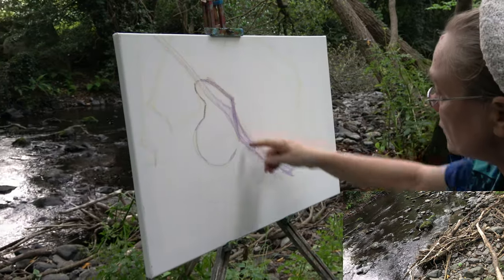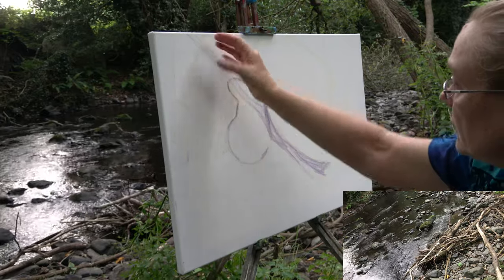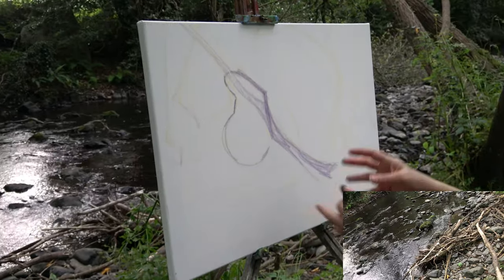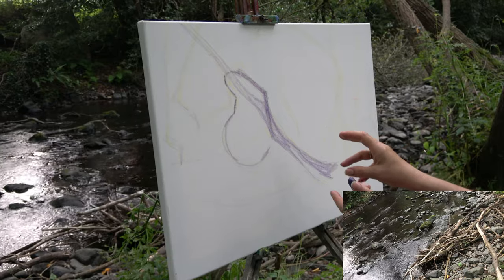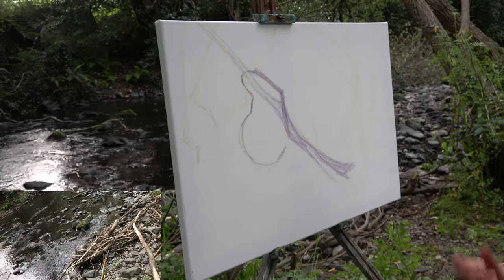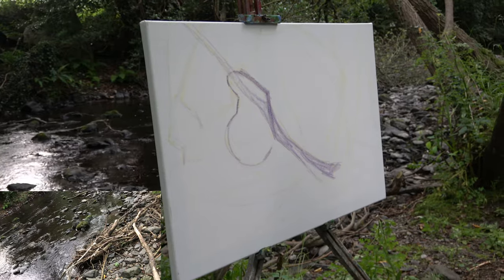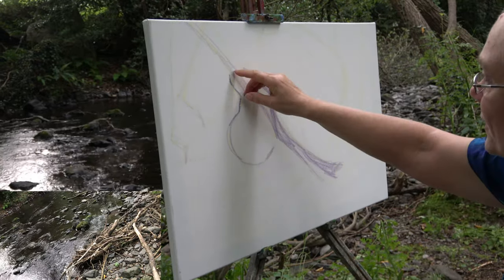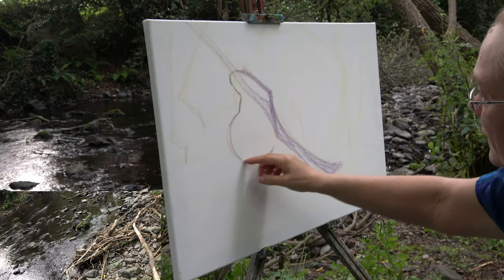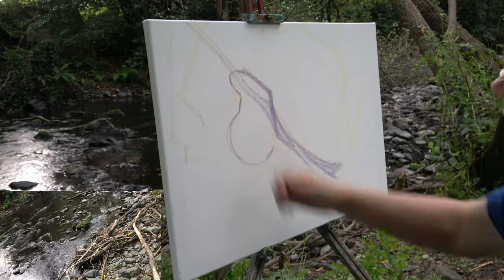And if you were to imagine cutting that shape out with a pair of scissors and taking that, like Matisse did in his later life when he would cut out his figures with coloured paper, that shape in itself is a pleasing shape. And see, this shape here is also a pleasing shape if you were to just cut that out.